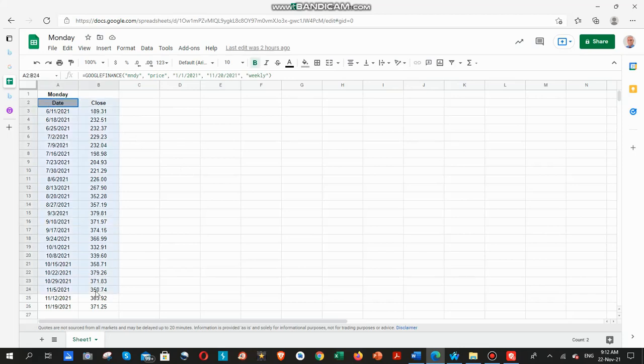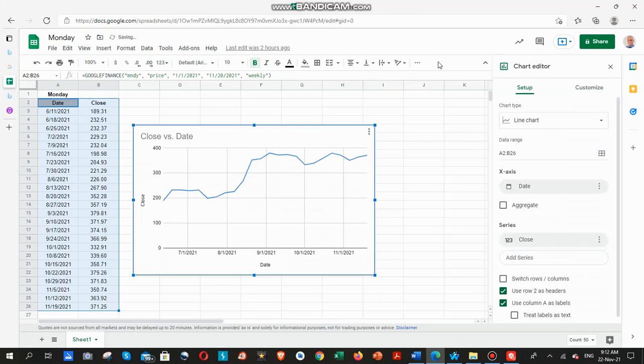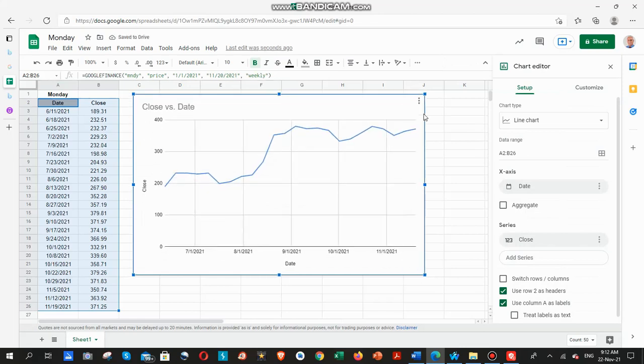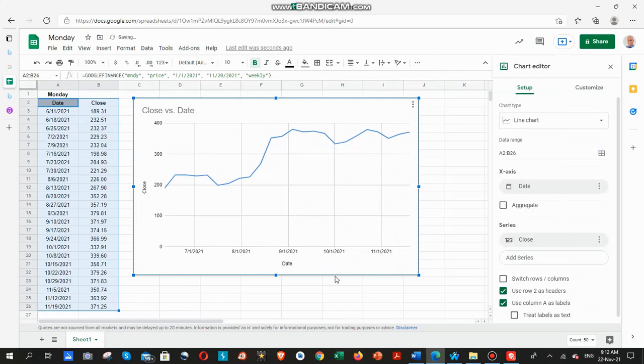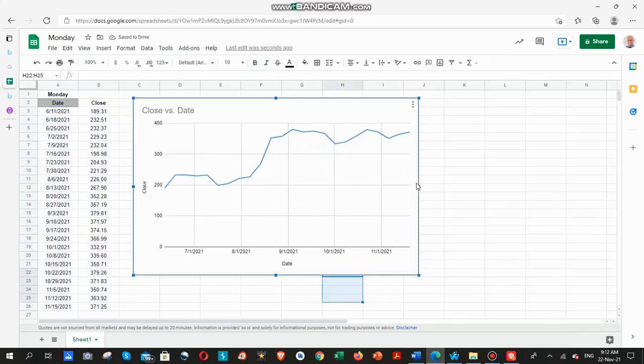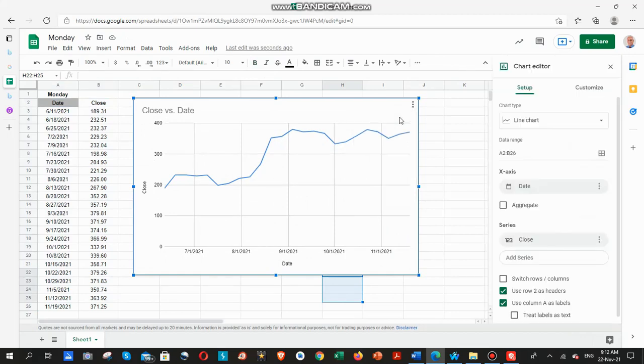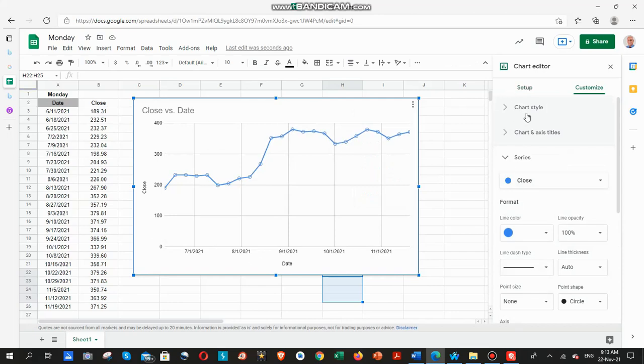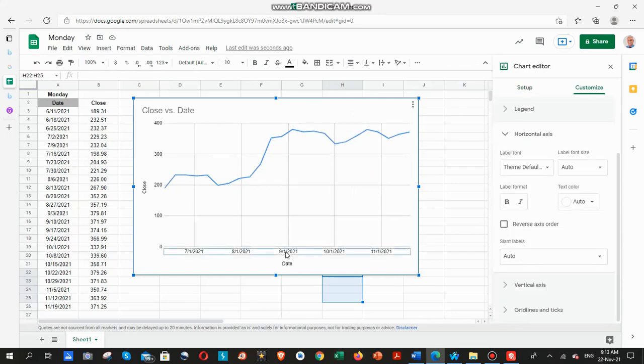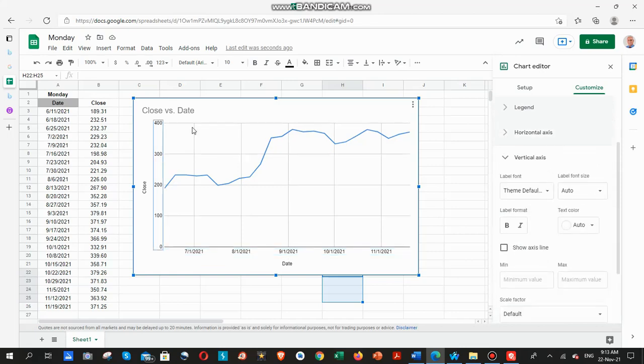First of all, I cover the data. Now I'd like to go here and show you that we can make this list into a rather useful graph. As you can see, by clicking the graph, we get to edit the chart in the same way we would do exactly the same on Excel. On each one of these items, we can restyle, re-edit, change, resize, whatever we need to do. I'm sure this is all very familiar to you.